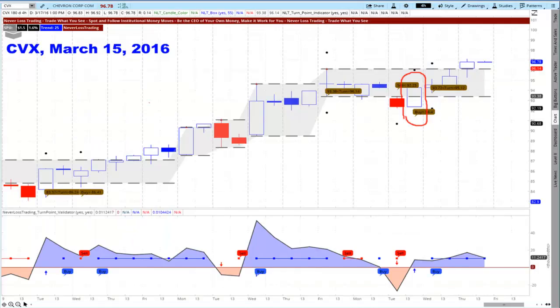So when you know all these, how do you put it in action? I take here a CVX chart on March 15. The way we trade, we want confirmation. You see here the trade setup — there's a buy program coming in and driving the price up in the continuation. There was a buy program prior too that drove the price up. There was no valid trade here because the next candle wasn't higher or lower than that turn point — it wasn't lower, so we don't trade when we don't have confirmation.